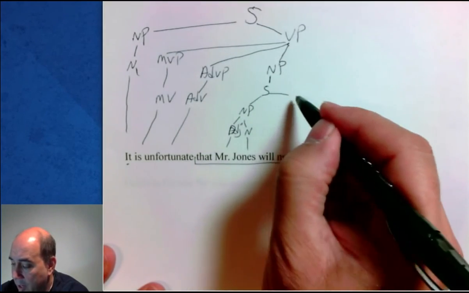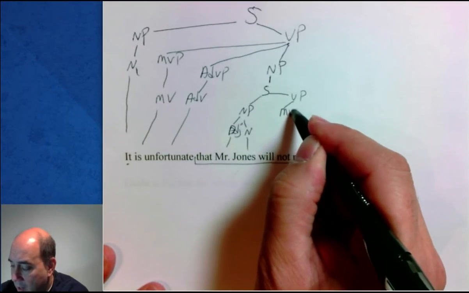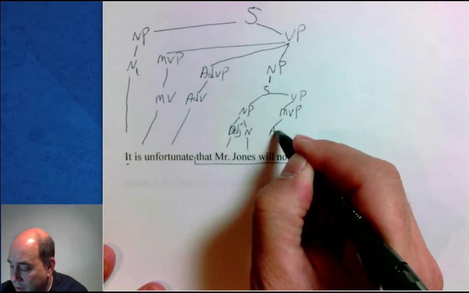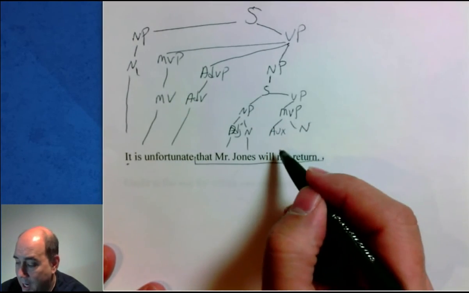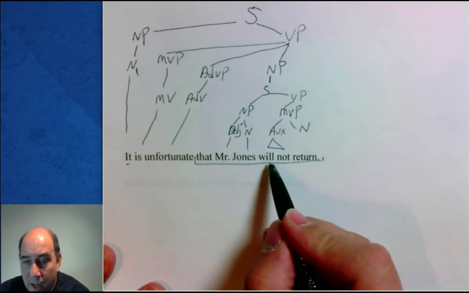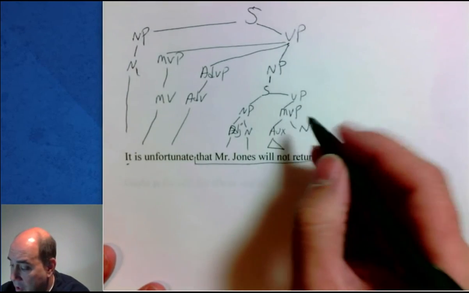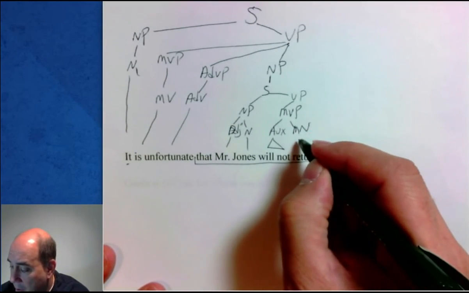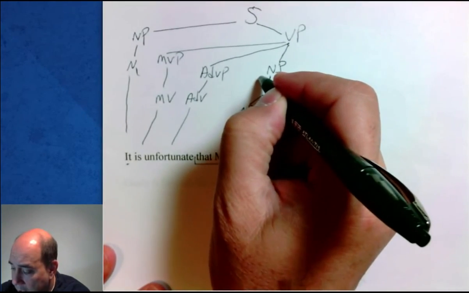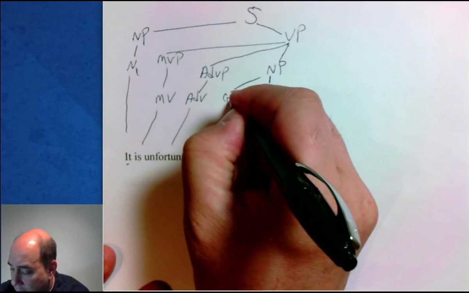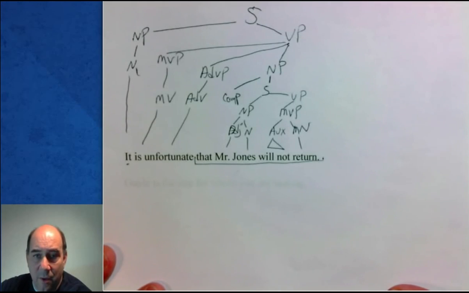Okay, and then we've got a verb phrase. And the verb phrase is will not return. Look here, it's our first big main verb phrase. This one has an auxiliary in it. Yay! And a noun. Okay, and the auxiliary, again, I could say it includes a modal and negative. Let's put both of them in there. I'm just going to put a little triangle in there instead. It'll be a little easier for me to do it that way. And then this is the main verb, return. Okay? And I forgot to pull out the complementizer here. Okay, which is your noun marker. Okay? So, that's how that one works.